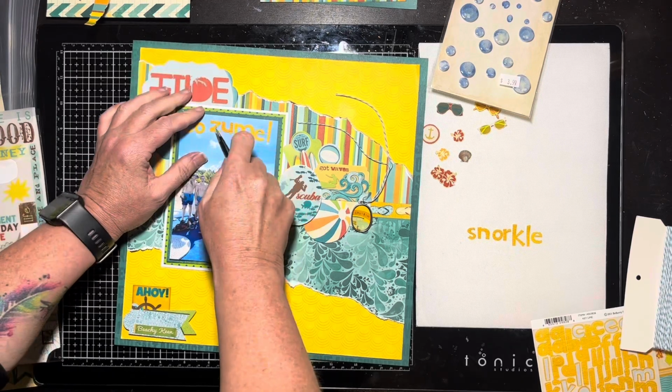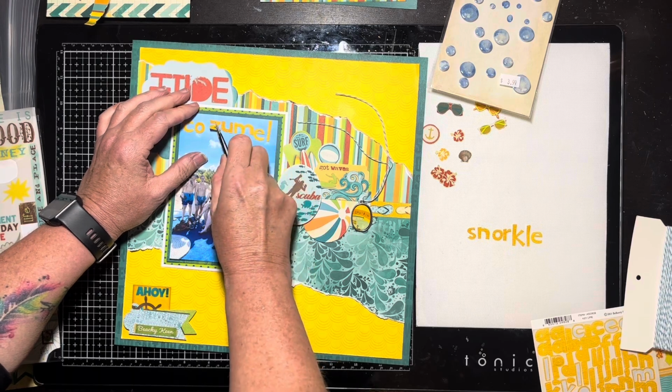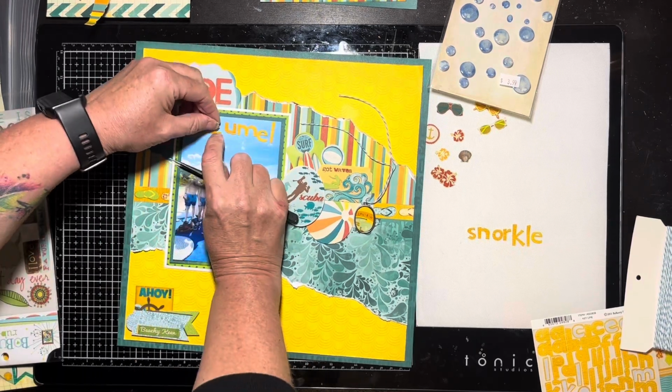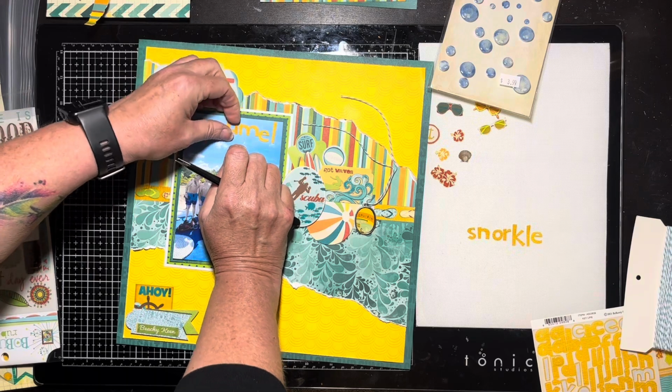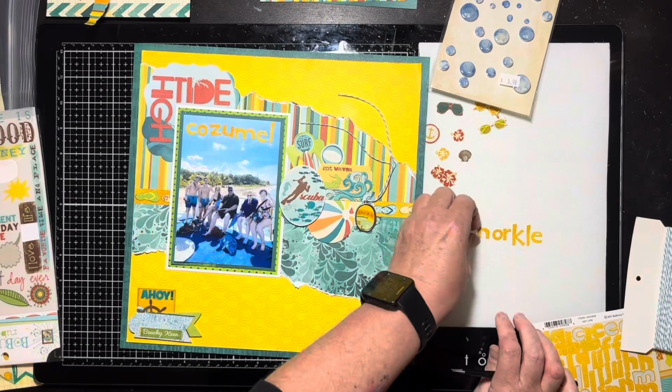But I reorganized my Cozumel sticker here, and I'll have to do the same thing with Snorkel. I'll put it on there, and this Z was fighting me. I'll put it on there, and I don't really give myself enough room, so I'll have to kind of shift it around. But it looks pretty good.